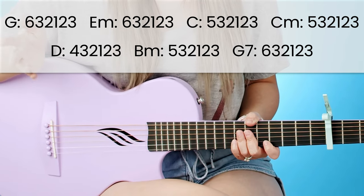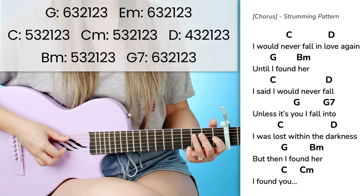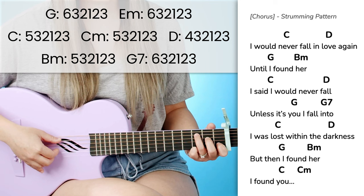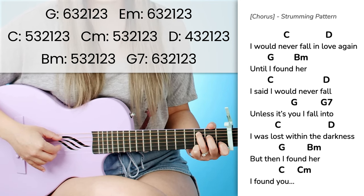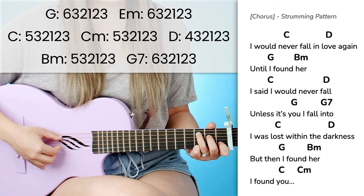All right, so that's how you would do the basic picking pattern for each of the chords in this song. You could easily use this for the entire song, so let's go ahead and go through the chorus, and I'll put that here on screen. What you wanna do is do this picking pattern one time through for each of these chords.